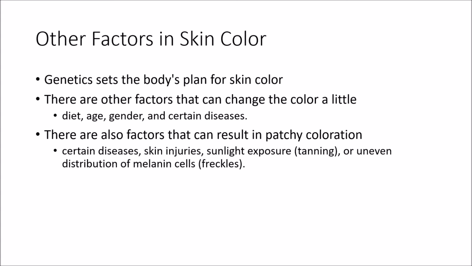And there are other things like certain diseases, again, that can cause patchy coloration. Skin injuries can certainly do that. I've got some injuries I can see on my skin that are darker in color. Sunlight exposure, tanning, definitely does that. With a farmer tan, you can have a white person who's dark from here down, and they pull up their sleeve and they're pure white up there. So that can result in patchiness as well. There's a number of factors like that that can affect skin coloring.